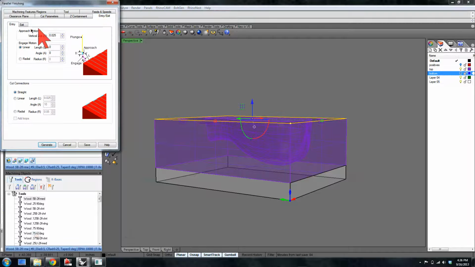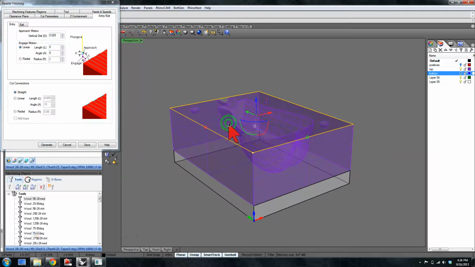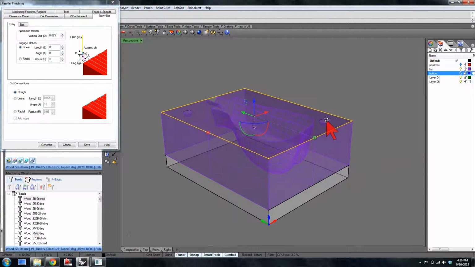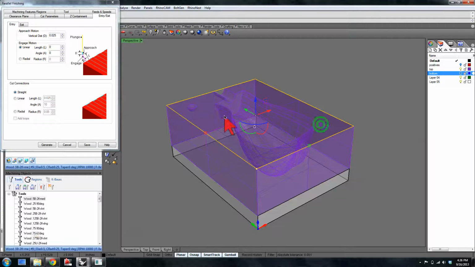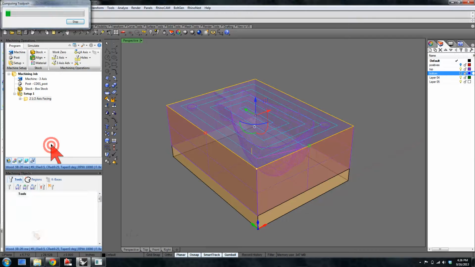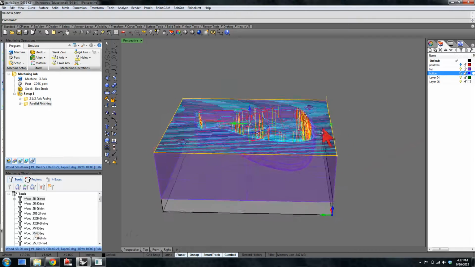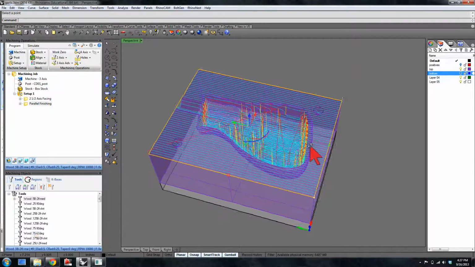And entry exit again. With 3D finishing passes, generally entry and exit is not critical when milling wood and foam and things that we're likely to put on a router. It would be much more critical if you were milling aluminum or steel or titanium. So then, again, you can hit the generate button and you get a preview of the toolpath.